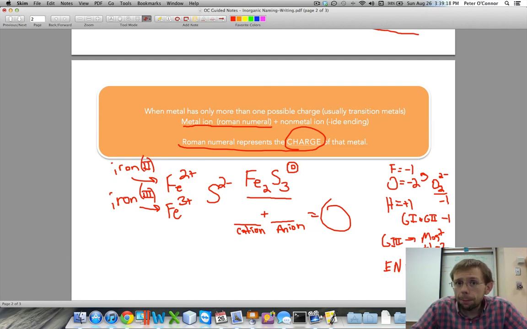So, if you had a compound of iron and chloride, well, chlorine is more electronegative. It's going to get -1 because it's the more electronegative one. And I might have to use that rule right here, in fact. If you want to figure out what the charge is here, I have 3 sulfurs of some charge, sulfides, and I have 2 irons of some charge. And they've got to add up to 0.